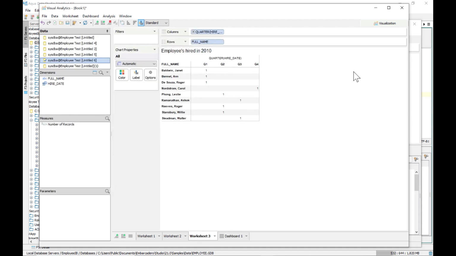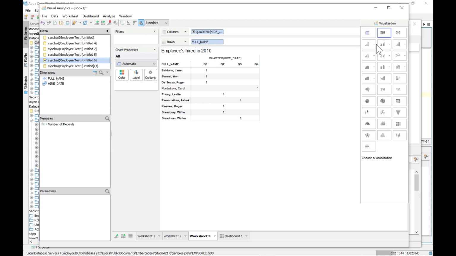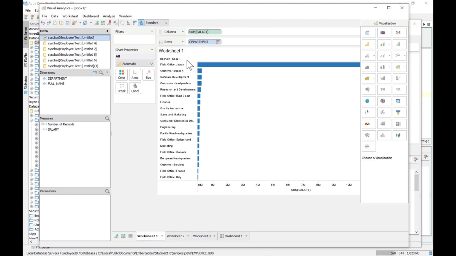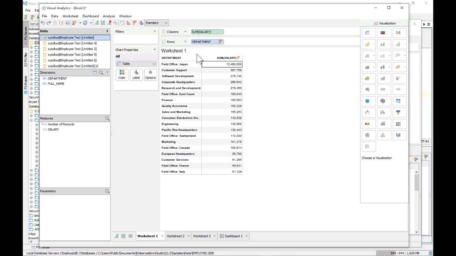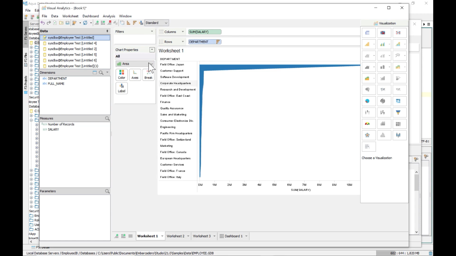Now I can go through visual analytics, take a look at some of the visualizations, and I think we have over 30 or so different templates that are available with different functions, specific visualizations that you want. In this case, I have employees hired in 2010, but you can then also see that the chart properties can also be changed. So if I'm looking for a table instead, we can then see what the sum of those values are in a listed out fashion or visual representation that you would like.